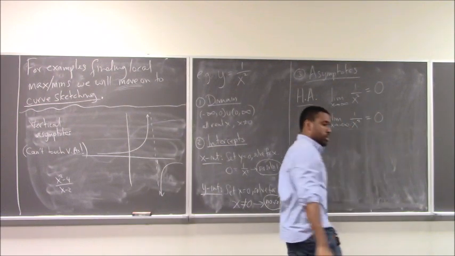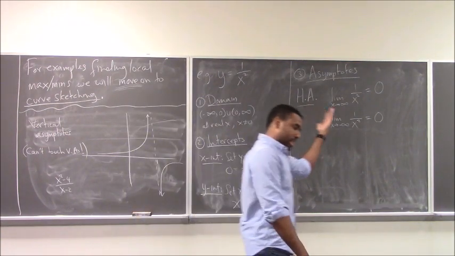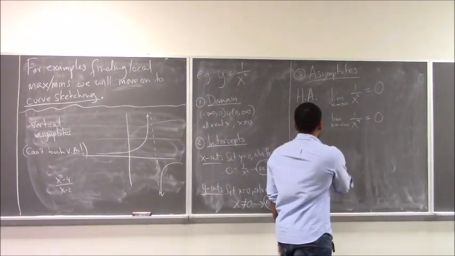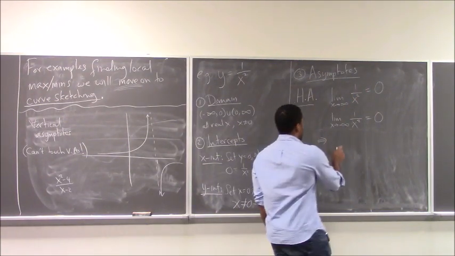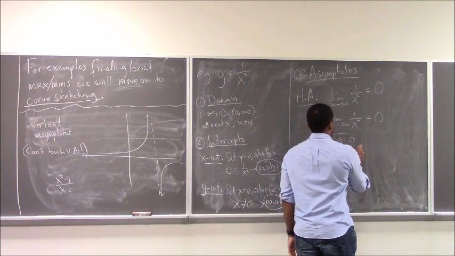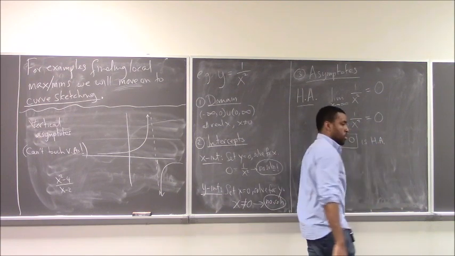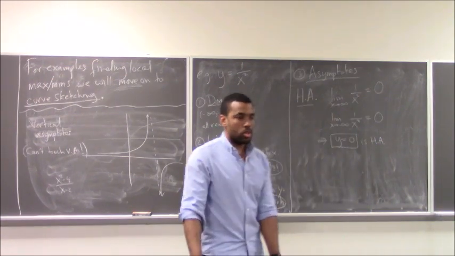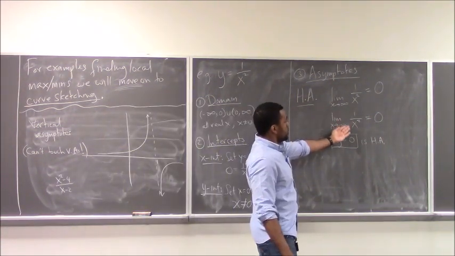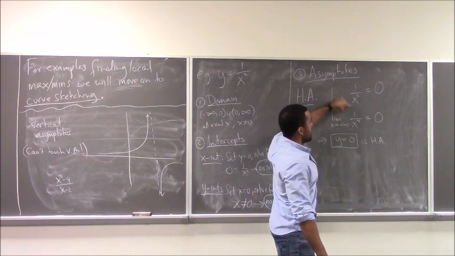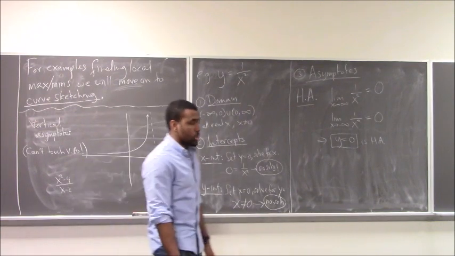Bottom is the same thing, right? It's bottom heavy. It's a ratio of polynomials, the degree on the bottom is bigger. Things like that you're going to have to remember. We did all that already. So once you get a finite number, once you get a number, that's going to be your horizontal asymptote. If you get infinity or does not exist, there is no horizontal asymptote. You have to get a number. So clearly, as we move off to infinity or negative infinity, the y value of this function is getting closer and closer to 0. That's how we conceptualize limits.